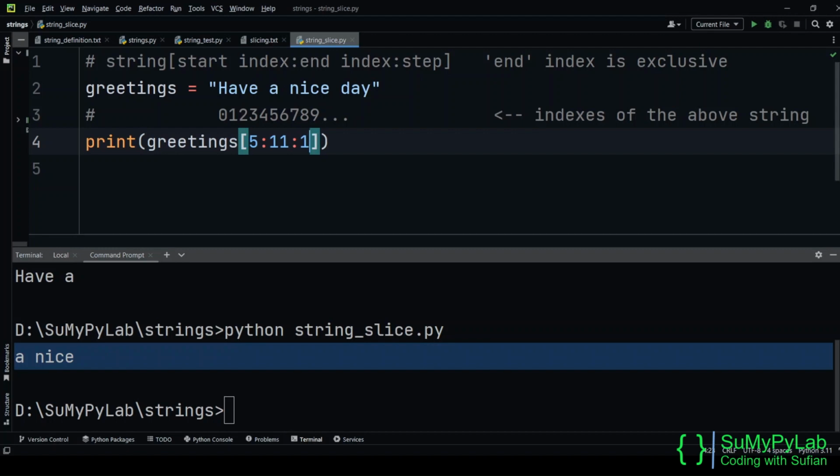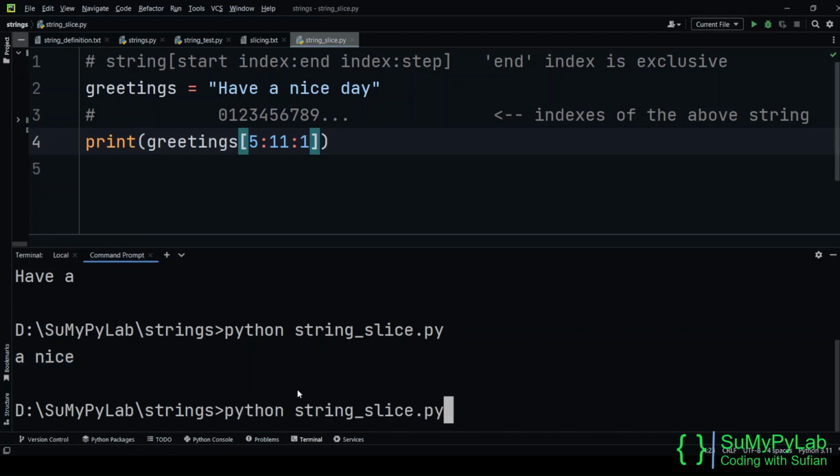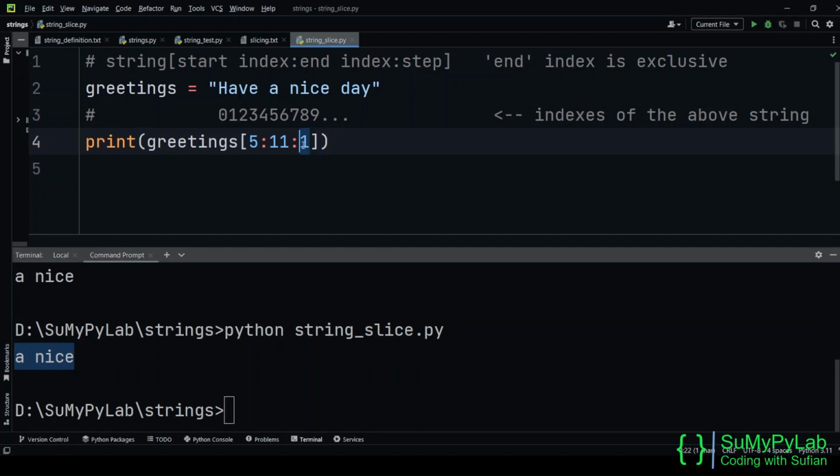Now let's mention the step to be 1, and it's the default. So, we get the same result. Now let's change the step to 2 and see the result.